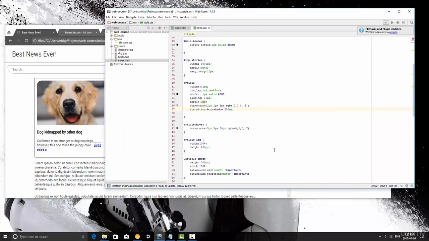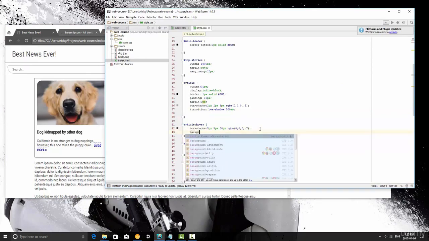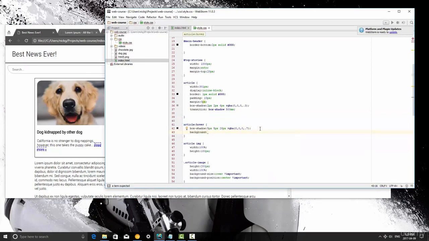Now, we can set multiple transitions here. So let's say I want to also transition the background color, and I want to set that to a shade of gray. What we can do is put a comma here and then set background transition to 1 second. And so you can specify properties and the relative timings for each one, I guess.